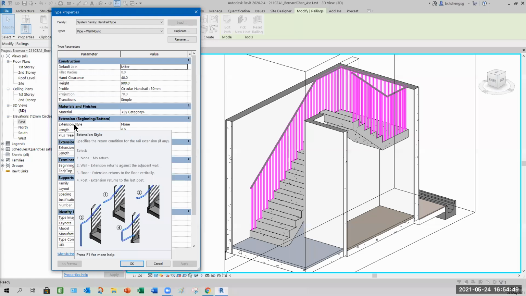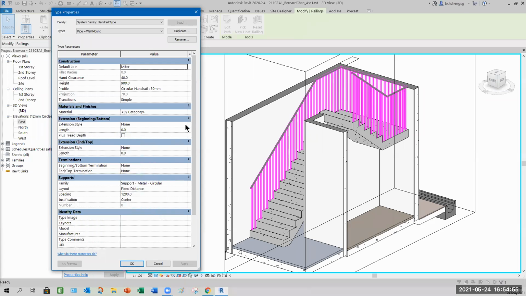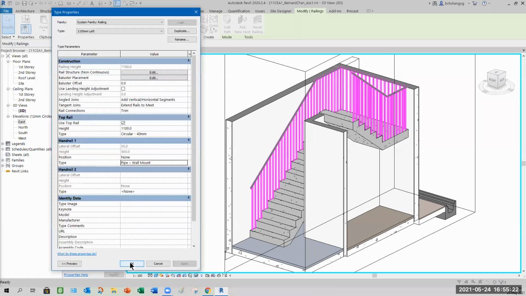Since ours here is household, I'll use number 2. Number 2 means you want it to be wall mounted. Of course you can still choose none if you want, but I want wall mounted. Let's say the length, I want to extend maybe 300 mm. Now with this extension of 300 mm, nothing comes out because the position hasn't been indicated yet. Set this to left first.